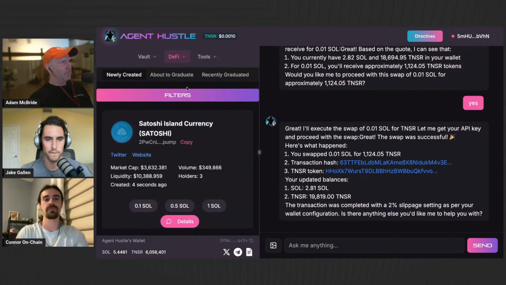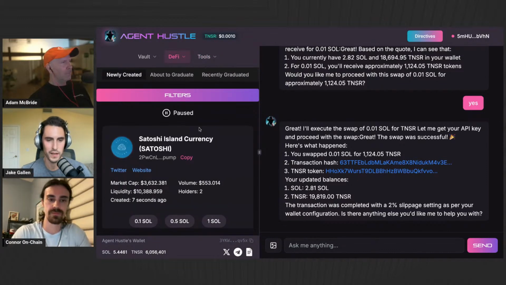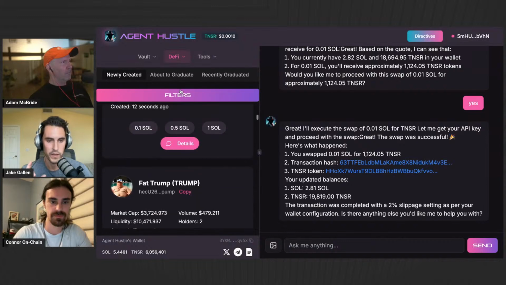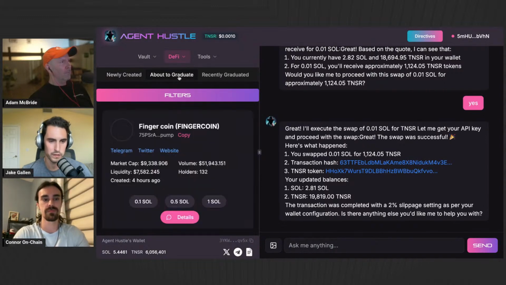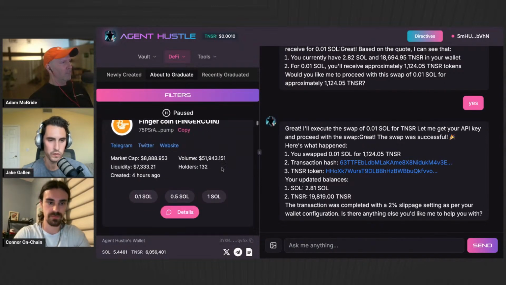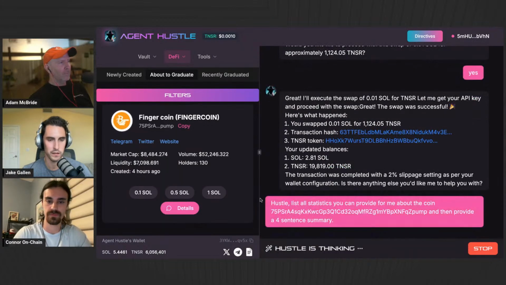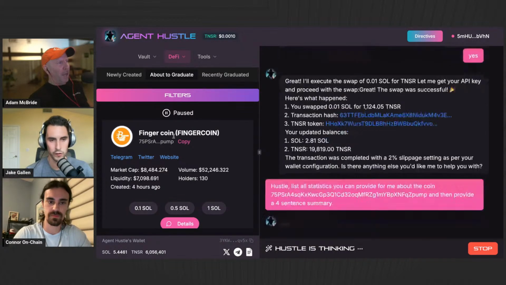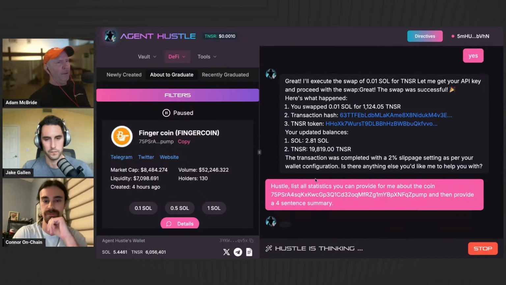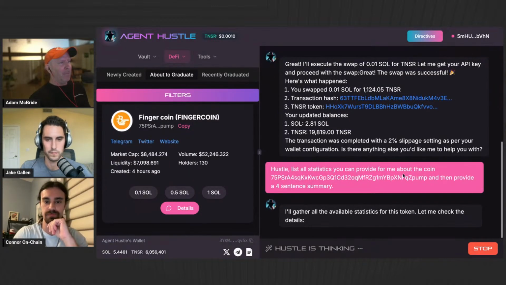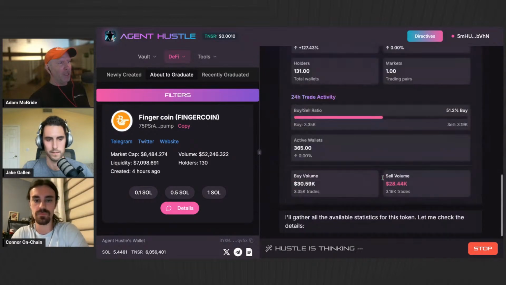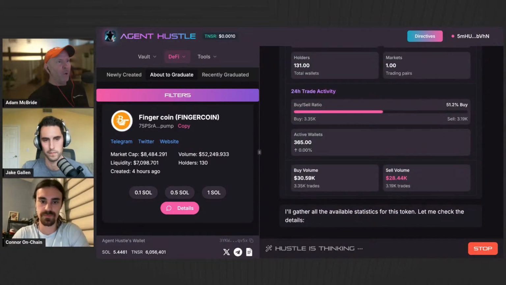So with the Pump Fun mini app, right, there's 3 different types, and you'll see the buy settings. But we added something where you'll see what's called the details. And what we're trying to do is build this kind of blended experience where it allows the users who maybe aren't familiar with the experience to get these kind of quick hits. So if you hit details, I clicked on this one for Finger coin, right? And basically that popped up this prompt, which asks about obviously a very specific contract address. And now he's going to dive in with what he can figure out about that particular one, right?